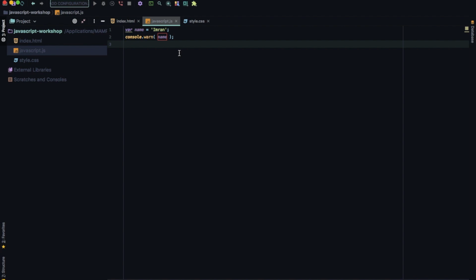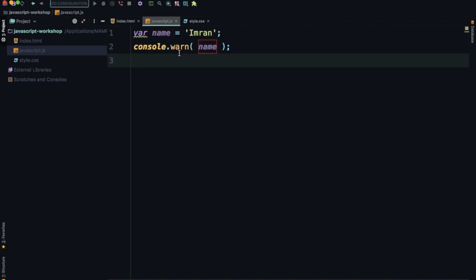Okay, awesome. Now let's make it a practice of not using var from now on, because as we just discussed, var has its own disadvantages. You can accidentally change, in fact you can accidentally redefine the variable, redeclare the variable. So let's start using let and const from now on.